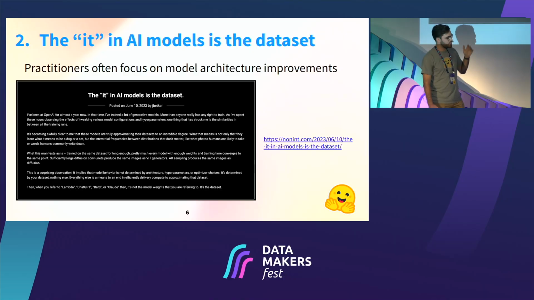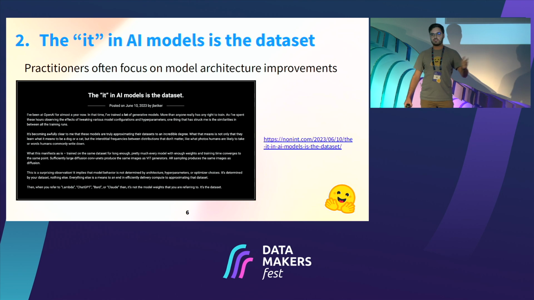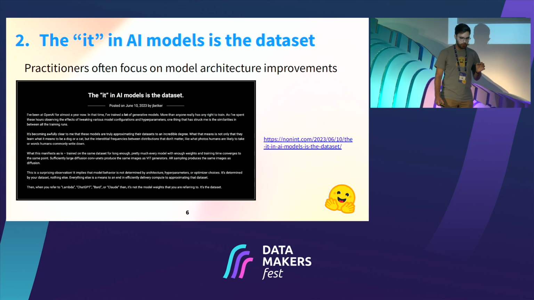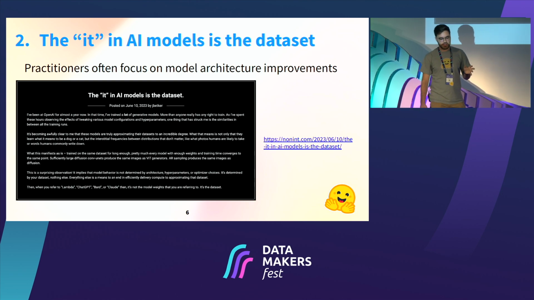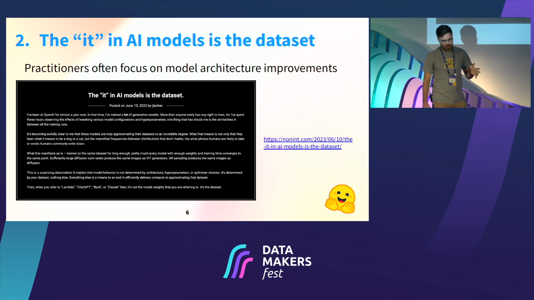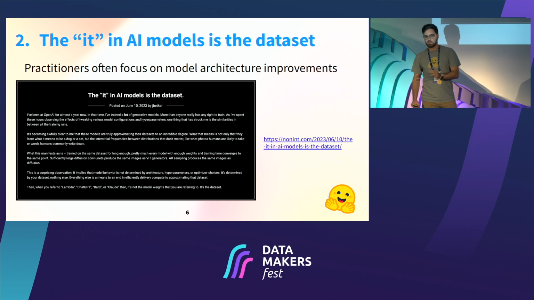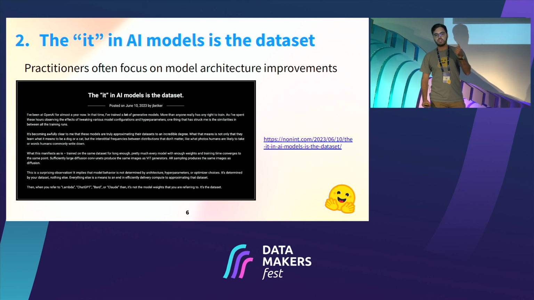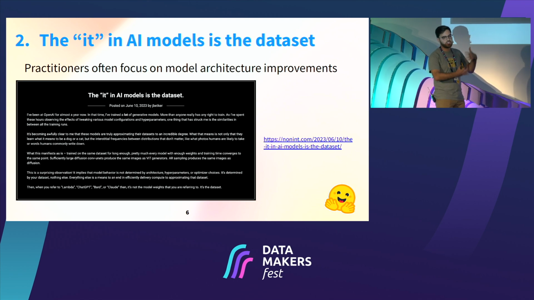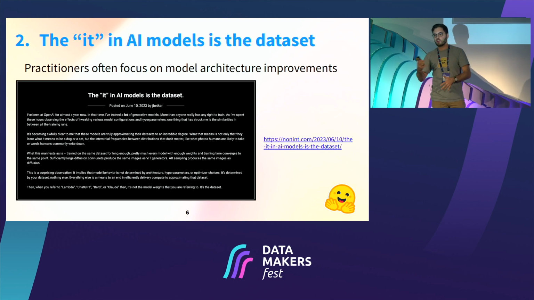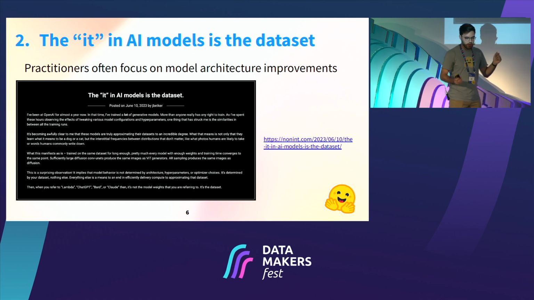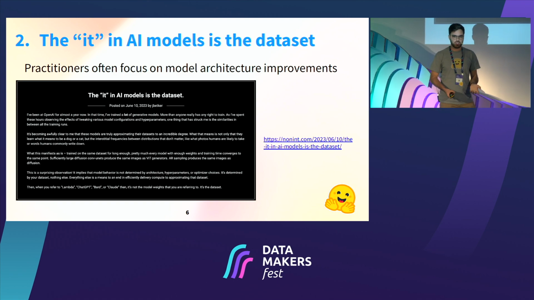Now, why does data matter? This is a famous blog post I read around last year from an OpenAI engineer. Basically what he says is that he's been at OpenAI for a while and has trained a lot of models, and what he has come to realize is that at the end of the day, the thing that really makes models better or worse is not so much all this amazing new architecture or new optimization thing you come up with, but more so the data you use to train these models.